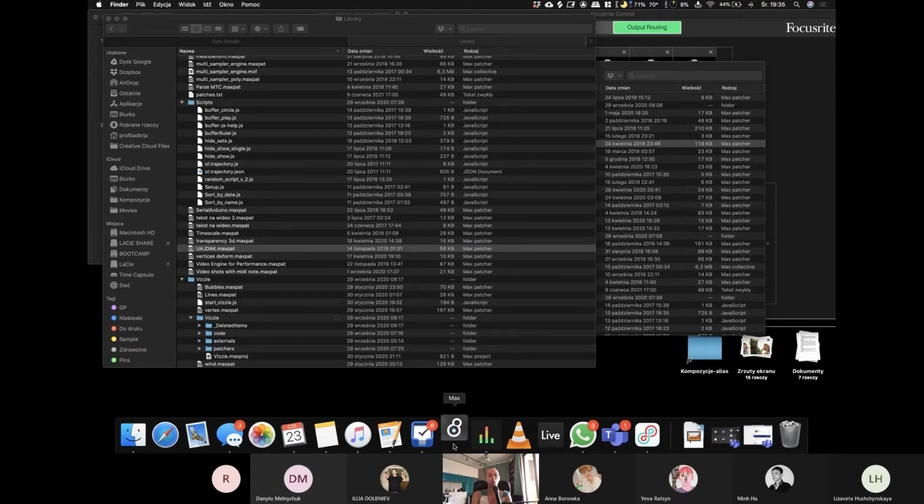So maybe first I will start with how often I use Max/MSP. I use it almost all the time, to be quite honest. I use it in my compositions, in my jamming sessions, in my live acts. It's a thing that I learned quite some time ago, and I really like it.